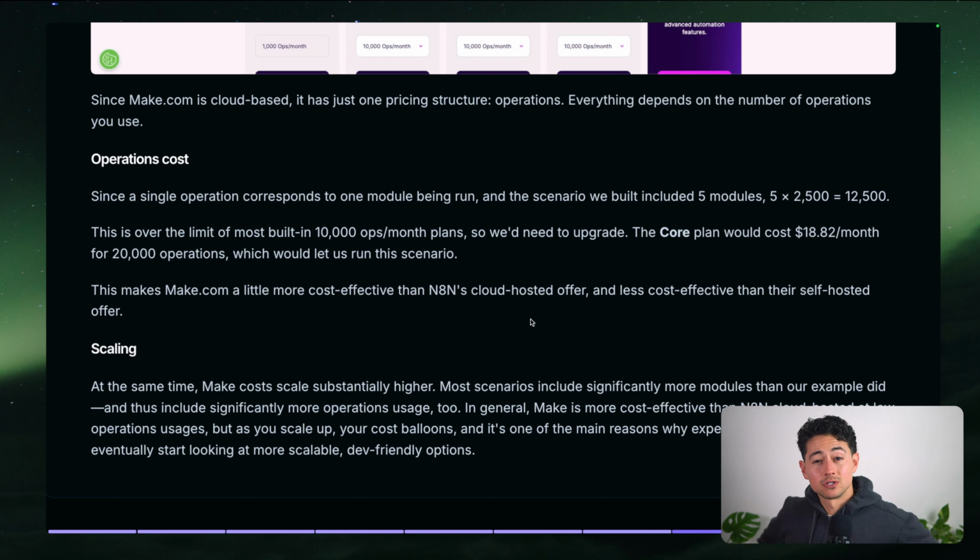And a lot of the time there'll be some sort of looping functionality where you might run the scenario once, but you have 50 bundles. So 50 times 5 or 4 is instantly 200. And if you run that more than a few times a day, you basically are using your entire month's operation budget with just one scenario. So that kind of sucks. Yeah, I'm not going to graph it for you guys, but essentially it's more affordable at the beginning and then it spikes way up.